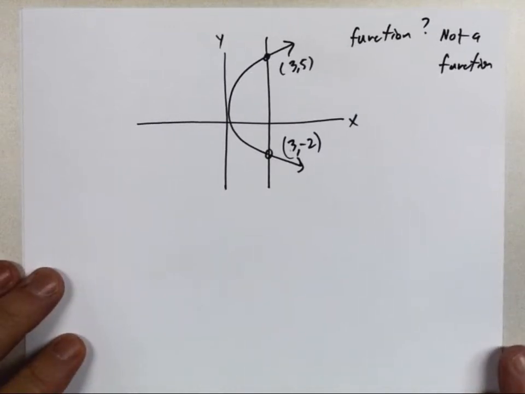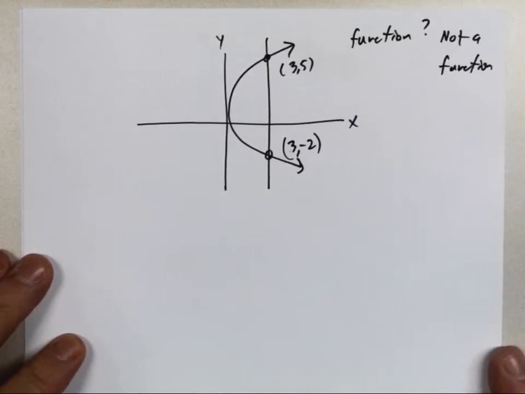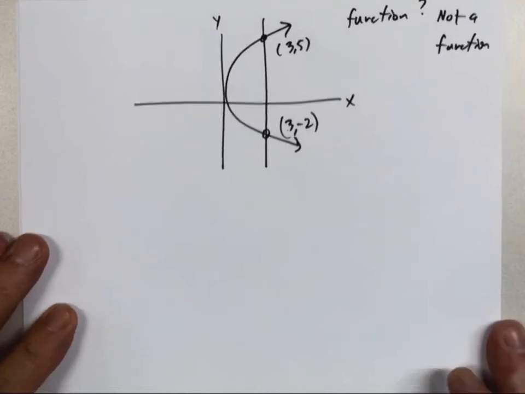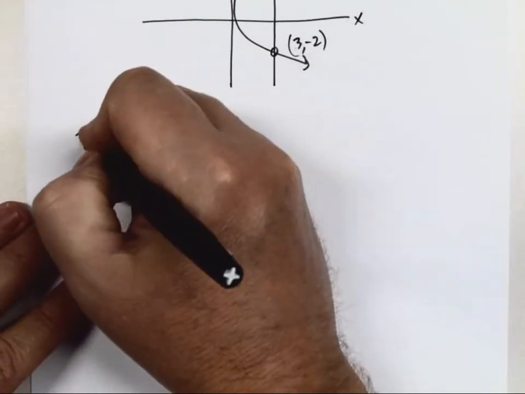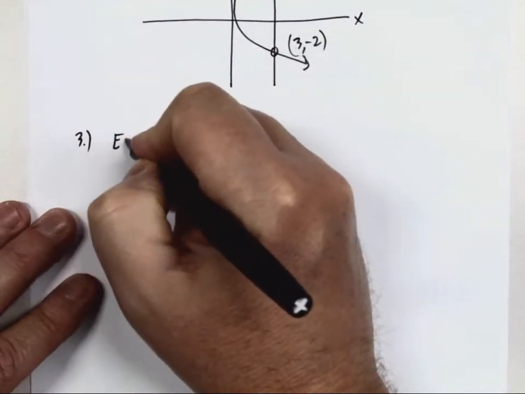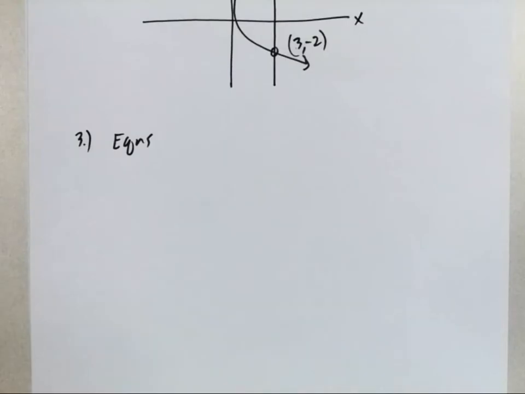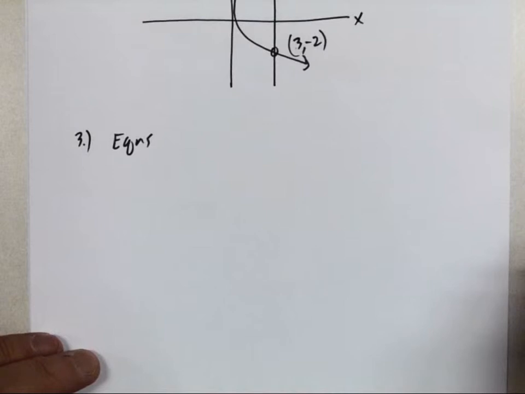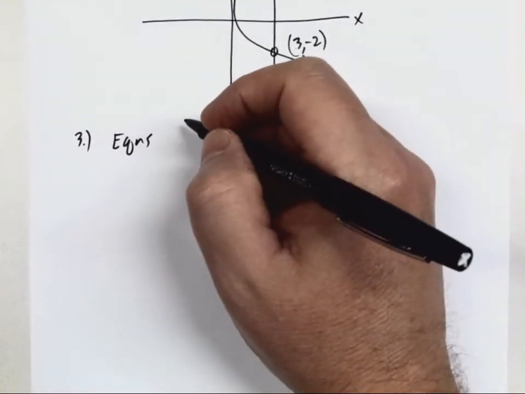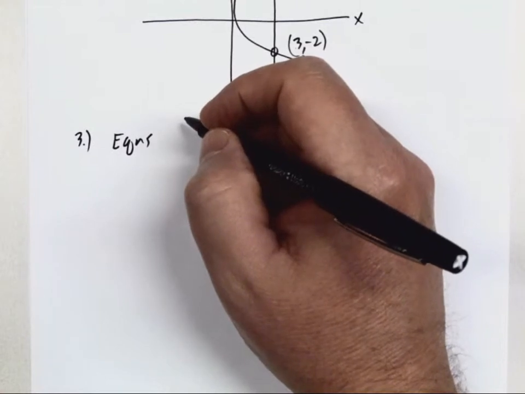So we've looked at how do we check ordered pairs if they're a function, how do we check graphs if they're a function. The last one is equations, which can actually be the trickiest sometimes. You sort of have to ask yourself the question, and it's not always obvious, but usually it's not too hard. So here's the idea. You're given some kind of equation, and you're asked, is it a function? And here's what you really need to ask yourself.